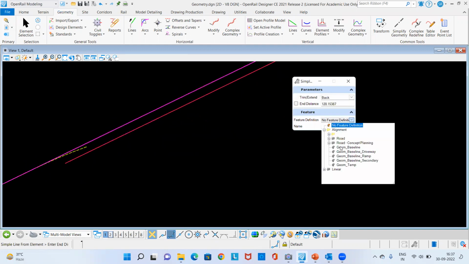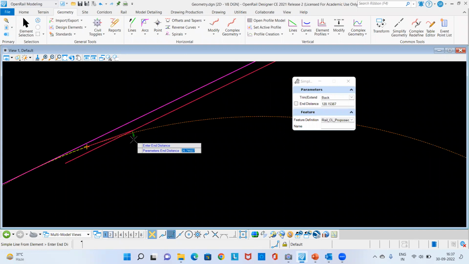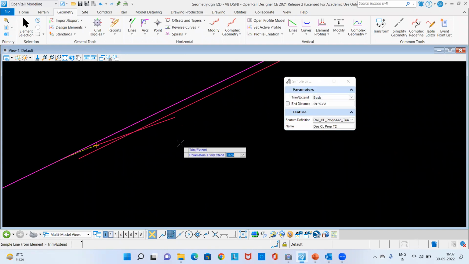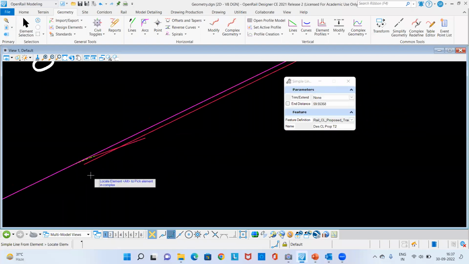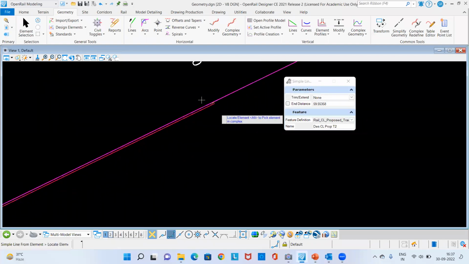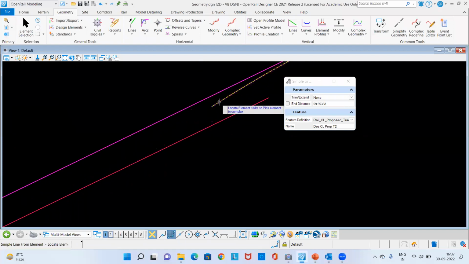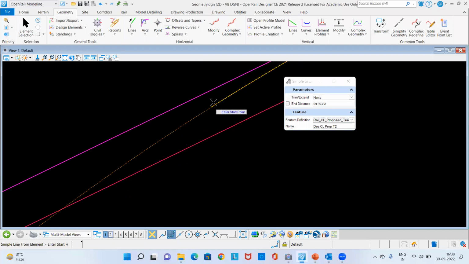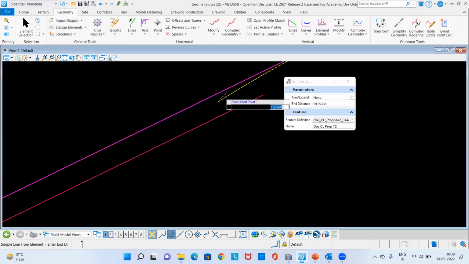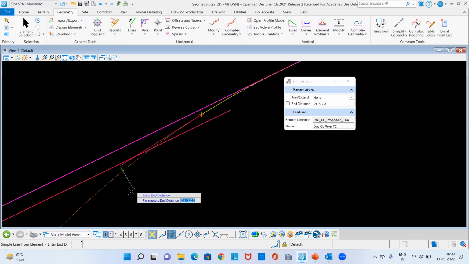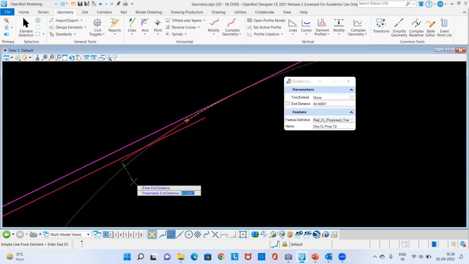Set the feature definition again to trim extend, set this to none. Again, do it for this turnout, snap to the endpoint and go till here. Trim extend.